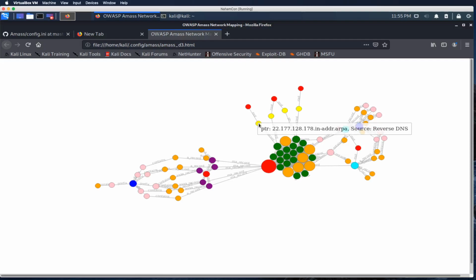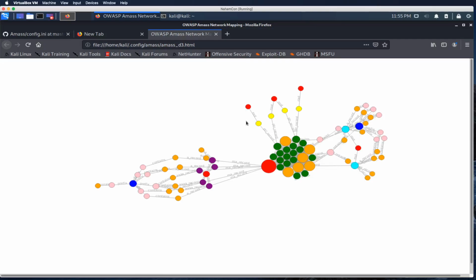So these could be actually pretty interesting, given that they are not the same network. So that could be interesting. These could be useful IP addresses for maybe further investigating this network.